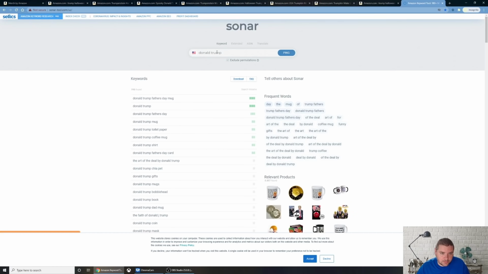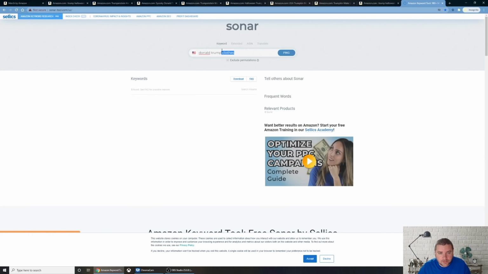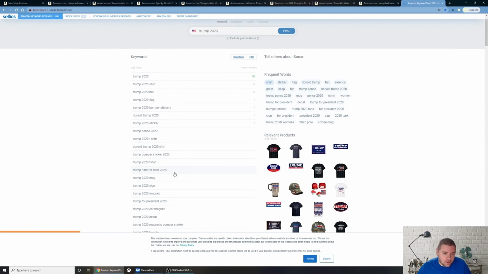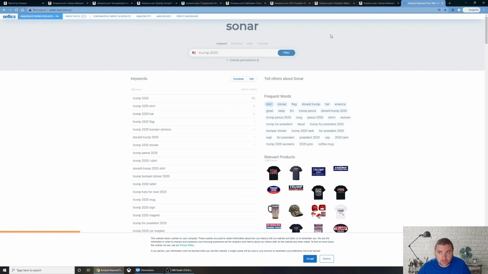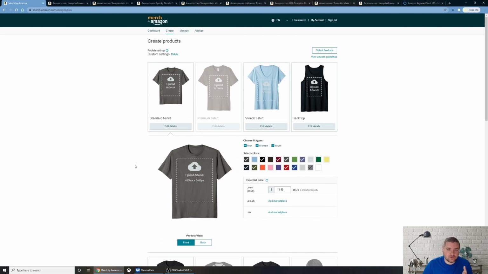It's a little generic. Donald Trump clothes, nothing comes up. Trump 2020, you see, we already have the shirt, Donald Trump 2020, Trump Pence 2020. We're obviously not going to do a decal, sign, or hoodie, we can't do any reference right there. Re-elect Trump. So you can see there are keywords you can use on top of the Amazon suggestion expander. But ultimately, if you were going to find this shirt, what would you actually search? Trump Halloween shirt, Trump Halloween costume, something of that nature.